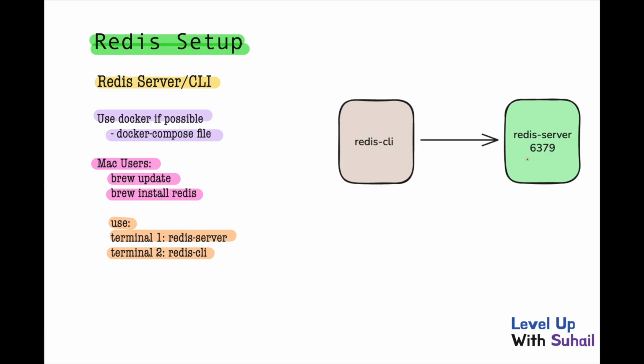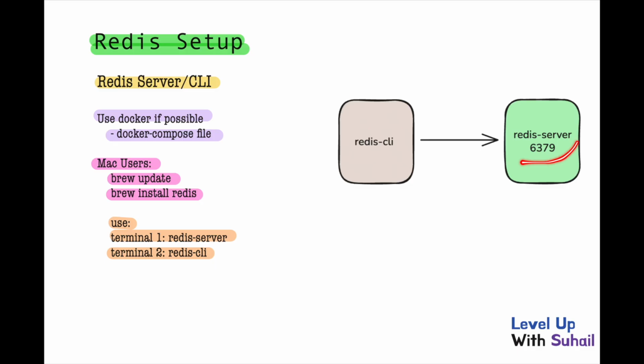By default, Redis server listens on port 6379. It can be changed, but let's not change it at this moment. Let's keep it the same for the time being. Editing the configuration file and other stuff I will explain later, but just understand the components provided by Redis first, right? So the Redis server listens on port 6379.